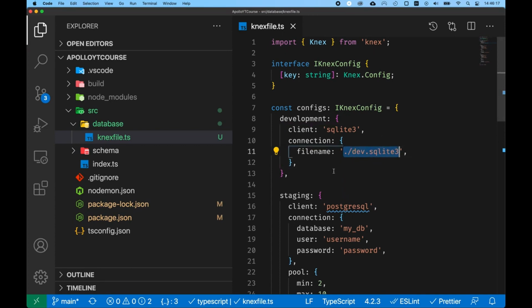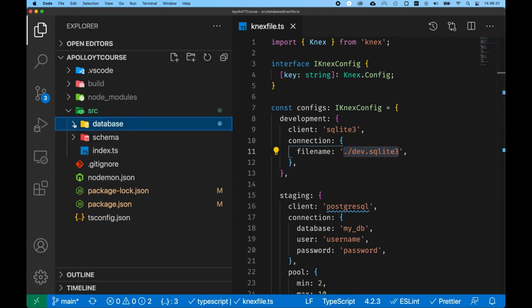Now, as you can see, the file name in here is located under .dev.sqlite3. Now, the problem with this location is that when you run the database through the command line, or when you run the Node.js application itself, this file name is gonna change. So, for easiness, it's best to put just the full path, including your user space and everything.